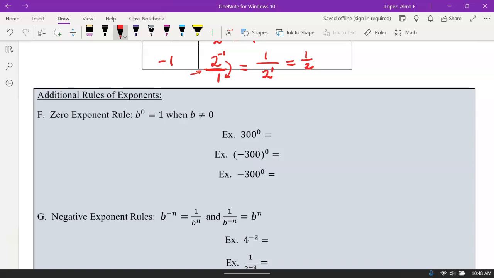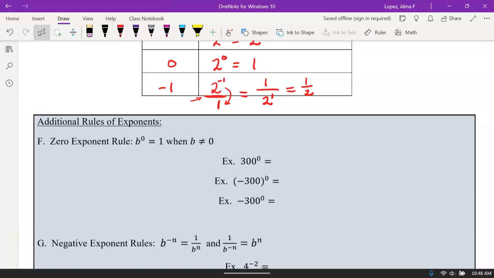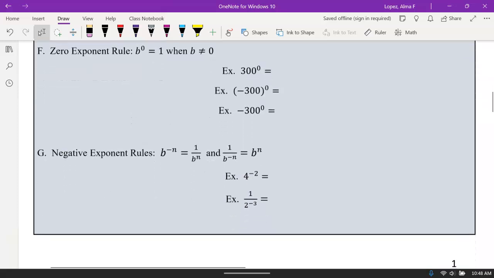And so we're actually going to be addressing these last two in the rules that we're adding today. One is the 0 as an exponent. Anything to the 0 power is the number 1. Anything to the 0 power is 1. So if I have a 300 raised to the 0 power, it is equal to 1. If I have a -300 now, because it is in parentheses, everything in there is raised to the 0 power. So it is equal to 1. Anything to the 0 power is 1.